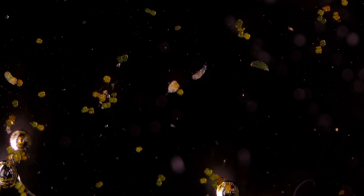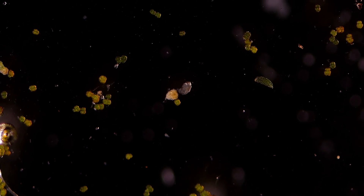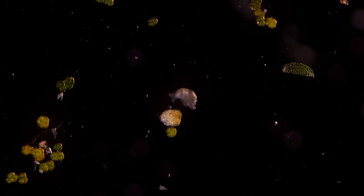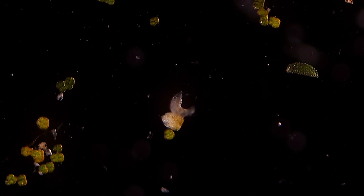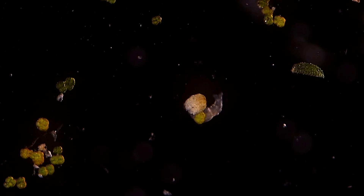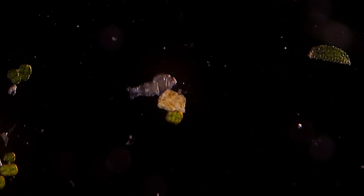The trunk forms the major part of the body and encloses most of the internal organs. The foot projects from the rear of the trunk and is usually much narrower, giving the appearance of a tail. The cuticle over the foot often forms rings, which makes it look segmented. Many rotifers are also capable of retracting their foot either partially or completely into the trunk. The foot usually ends in up to four toes, which in certain species can also contain adhesive glands to attach the animal to the substrate. If you watch closely, you can see the foot, which is differently colored in this specimen as well.